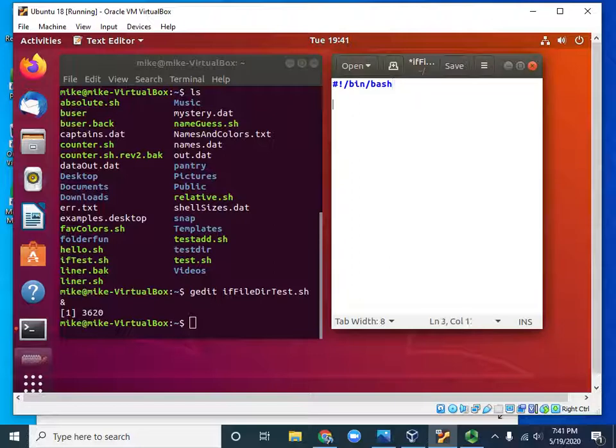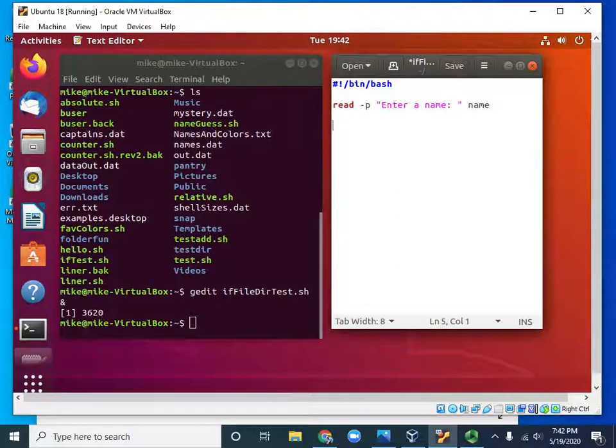So first we want to get a name from a user. So I'll just do the read -p, enter a name, and it'll go into the variable name.